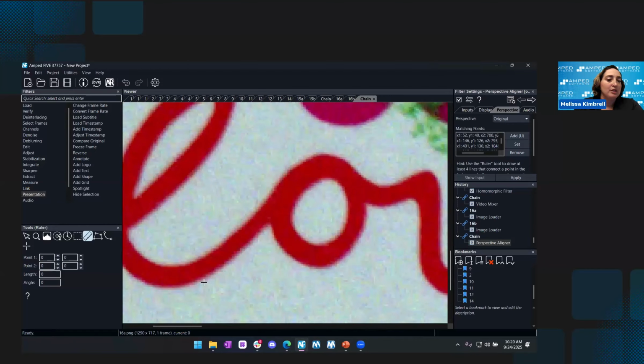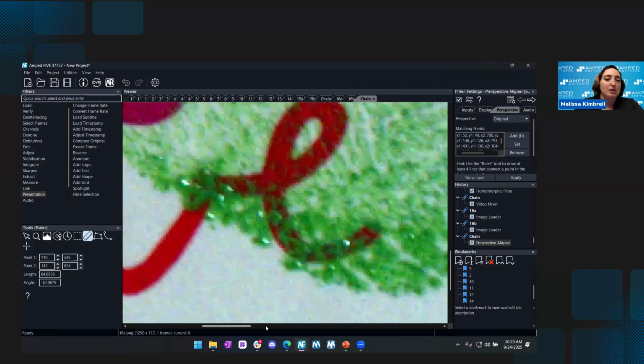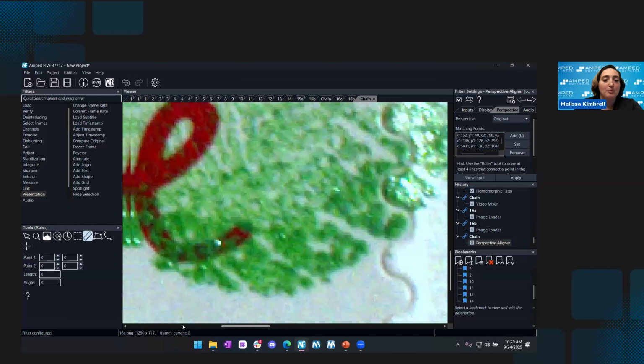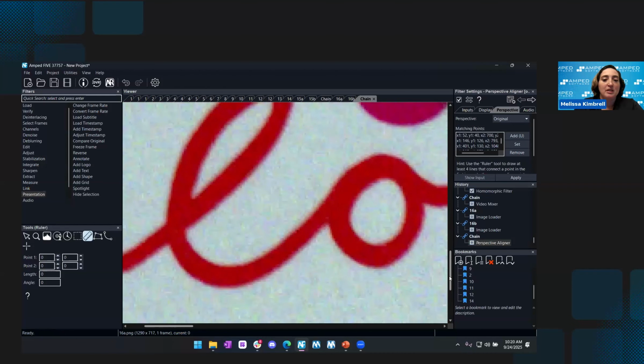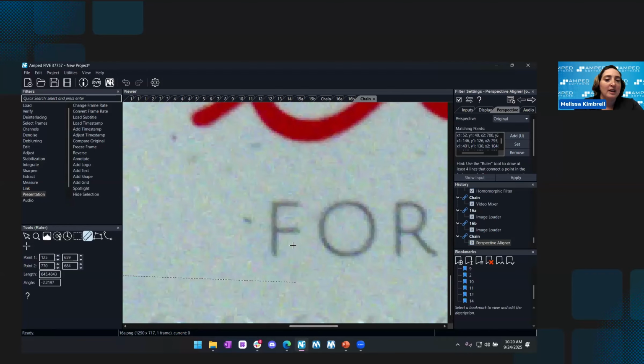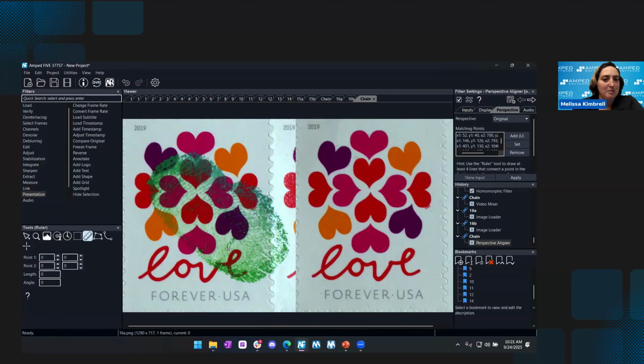So there's a question of whether you could use this when you're trying to compare two images of a person. I would really caution you for that because, and you'll see in just a moment, it's going to end up moving the pixels of one of my images, and I wouldn't recommend doing that for a face just because that can change the whole appearance of somebody's face.